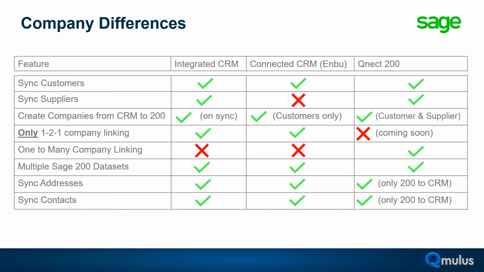However, for a lot of our customers, we don't actually find that's too much of a problem, because when you're creating sales orders, etc., in CRM, the delivery address in CRM goes across into the delivery address field on the Sage 200 order record. And a lot of the time, a lot of the contacts that you would have in CRM, you wouldn't necessarily have in your finance system. You don't necessarily need to have all of the salespeople or a customer service person in your Sage 200 system. You would need them in CRM, but you wouldn't necessarily want it to always do that. So we're just going to find out the best way we think of doing that from within the base. So you should have a survey coming out at some point soon.